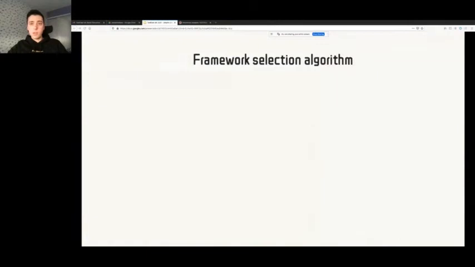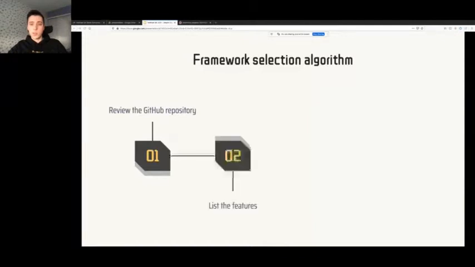The final algorithm for test automation framework selection can somehow look like this. Firstly, review the framework repository on GitHub. How popular it is? How often does it get updated? How active is the community? What is the amount of open issues and how fast the bugs are being fixed? Then, look at the list of features provided by the framework itself.